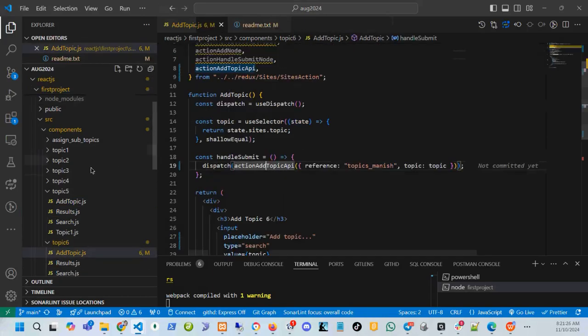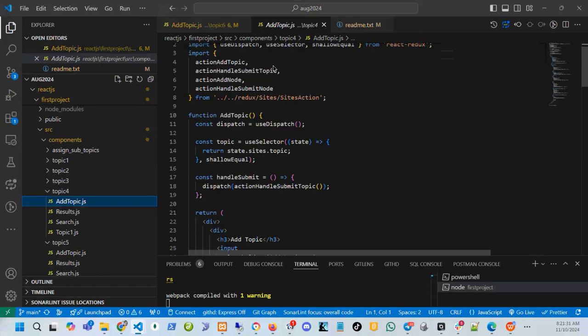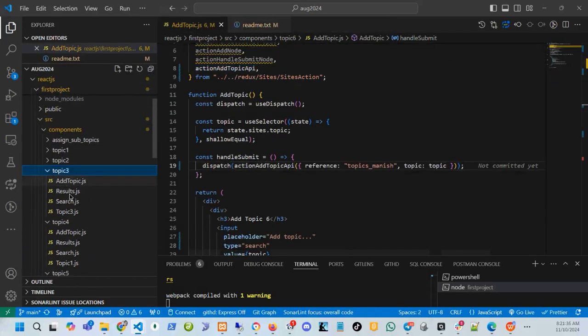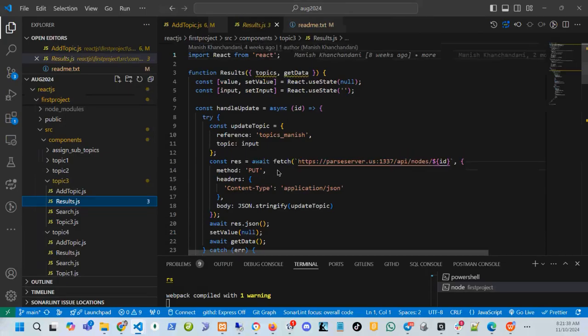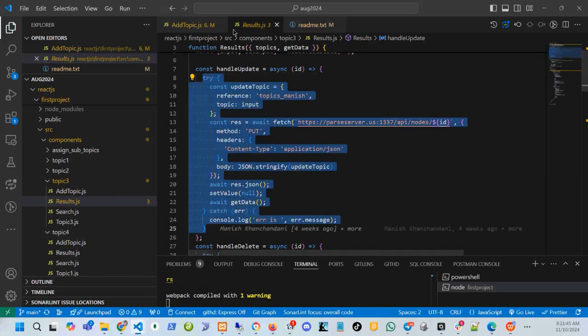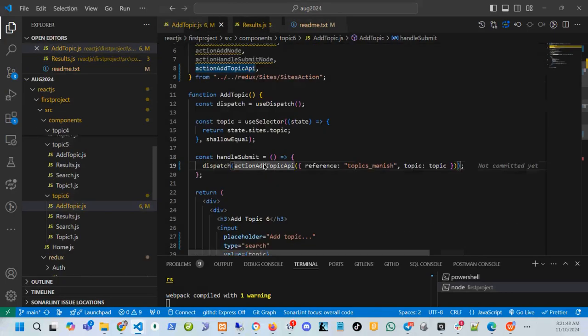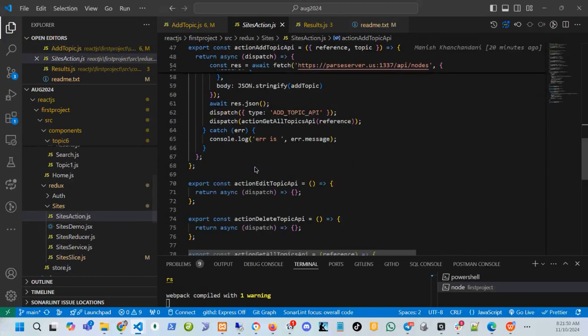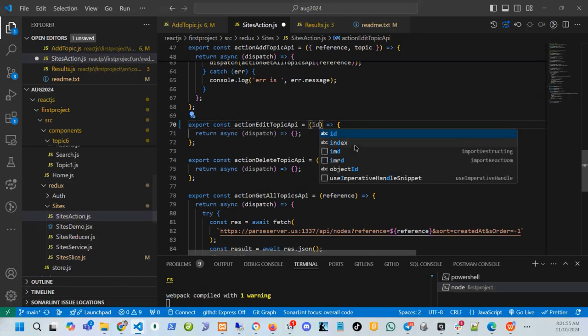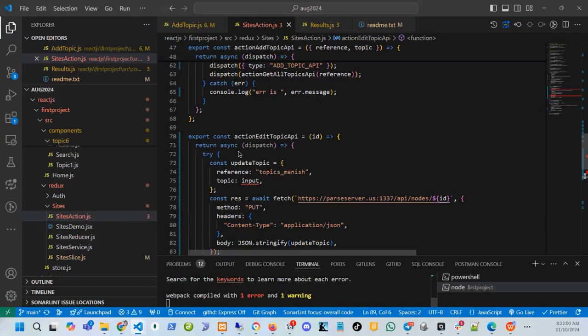So these are the slides, not needed. But where did we do the... This is also in the topics here. I think we did the... Yeah, this is the update part where we call the ID. Yeah, let's try to take this. I will update the edit part also. In the edit API, I need the ID, which will be passed here, and I will paste the API here.